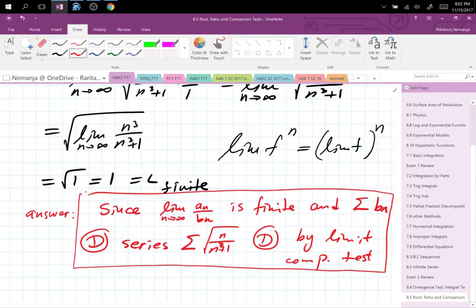Now, what are the tests that we're going to use here, right? So this is where you practice. This is where you sit with that sheet and you compare. This is what I see on the sheet. This is what I see in the problem. Okay, so here is some analysis over here. Problem 41: everything raised to the k. Hey, root test. Problem 42: everything raised to the k. Hey, root test. Next problem. Factorial. Ratio.